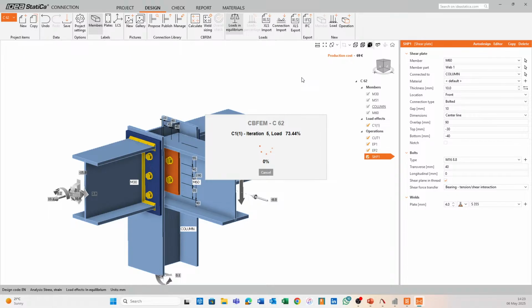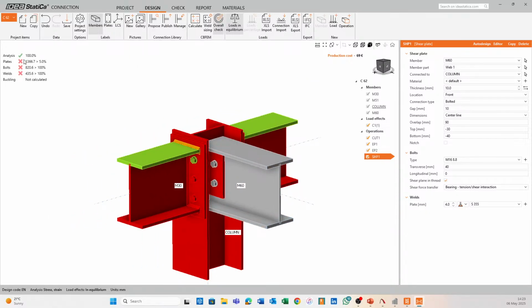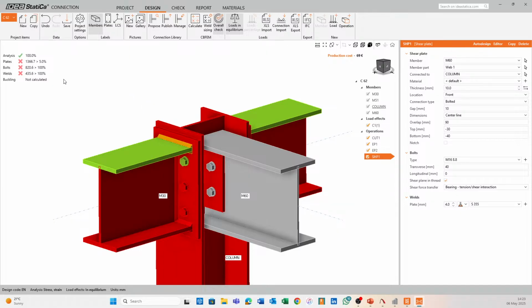So actually a really, really nice way to check connections, but it does mean that your analysis time is slightly longer than what you would expect under normal circumstances, because you can see as it's running through multiple iterations, it's trying to create the worst case scenario. All right, so we see a massive failure here, absolutely massive failure.